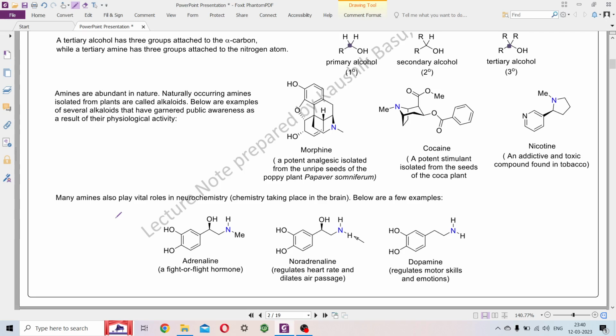যখন তুমি কারোর সঙ্গে কম্পিট করছো, say for example you are racing or you are competing with someone, so there is something that is happening in your body or in your brain which is known as the adrenaline rush, that keeps you motivated or pushes you to compete for longer period of time. Noradrenaline misses one methyl group from the adrenaline. That is why you call it noradrenaline. This time it is a primary amine.